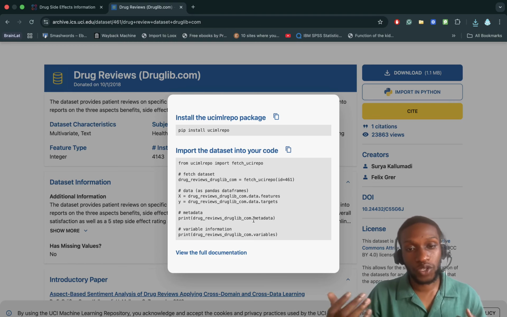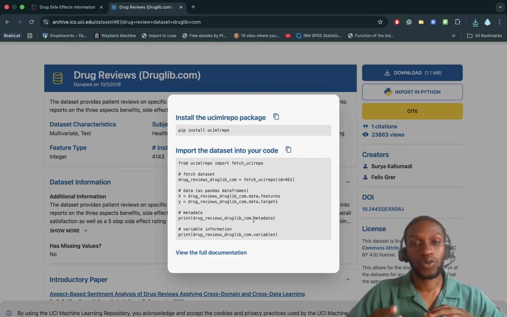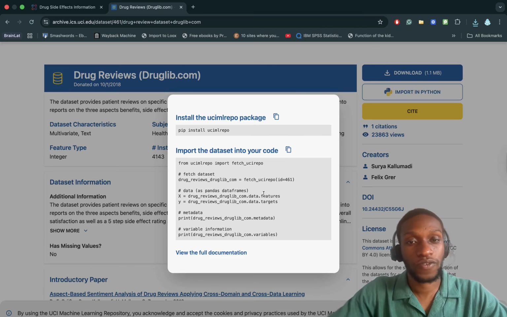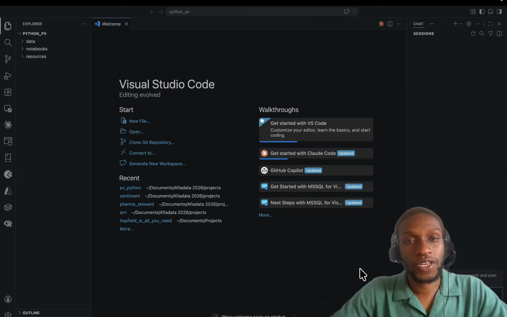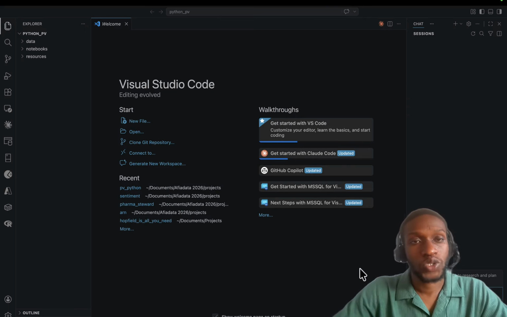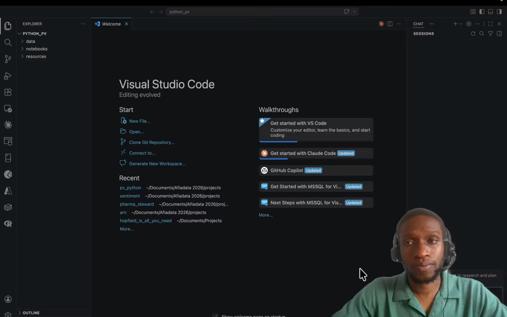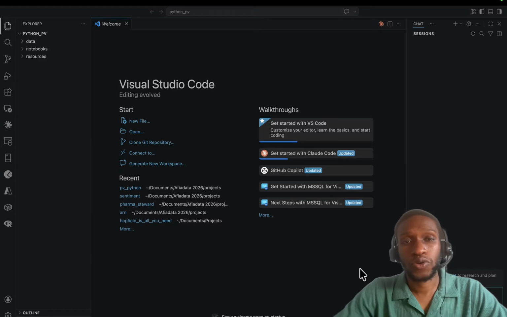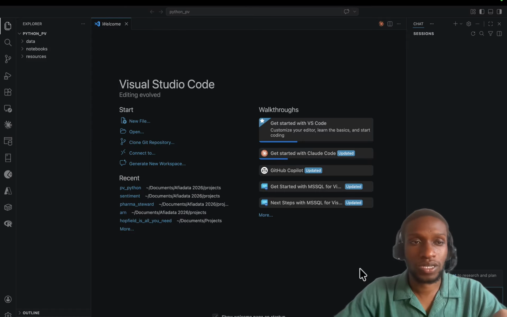So let me just open VS Code and show you how to load this data and then how to think about going through these steps, okay? So let us open VS Code. So this is VS Code or Visual Studio Code. So this is where we handle our projects mostly. Can be Python, can be R, can be anything. So if you have had a chance to look at our previous R tutorial, you realize that we ran that code in RStudio, but for this we will do it in VS Code. So it's a good resource to run your code. It's a good code editor, if I may say.